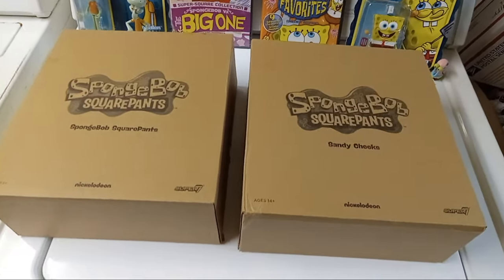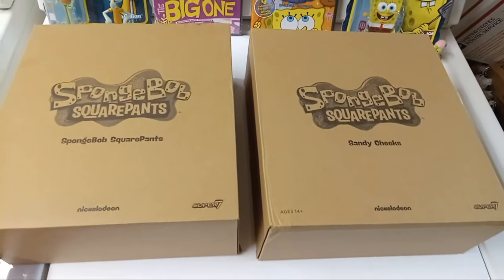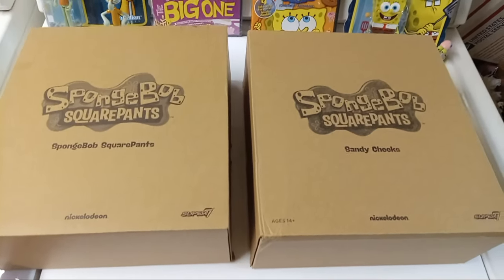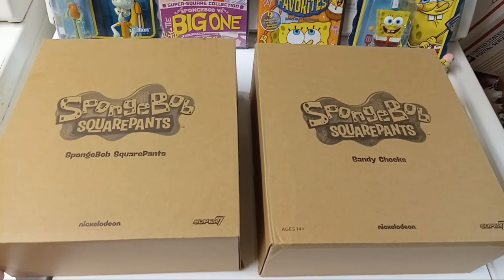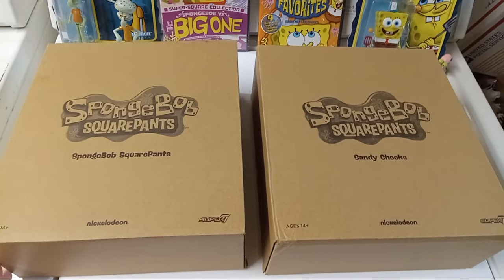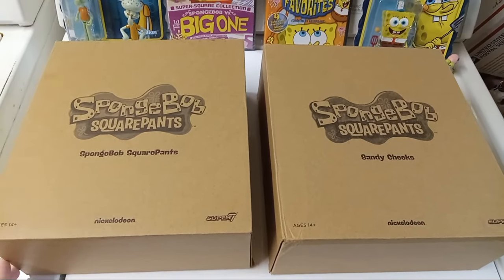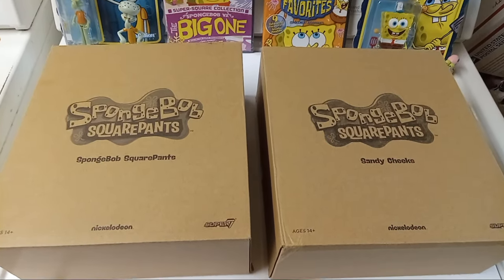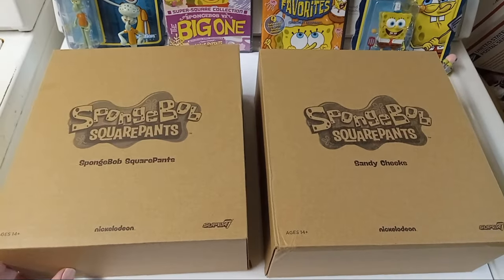Now these figures, I don't own too many Super7 figures. My main thing with Super7 is Ninja Turtles, and personally, I'm more of a NECA collector than a Super7 Ninja Turtles collector. But a month or two ago, I started buying the Super7 Ultimate TMNT figures. And after that, I wanted to get the SpongeBob ones.